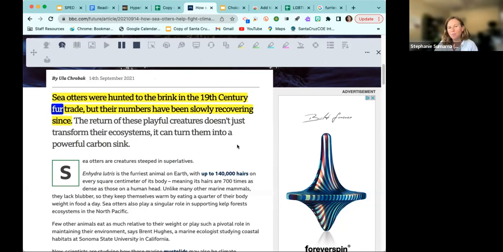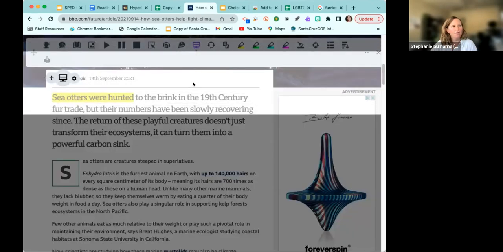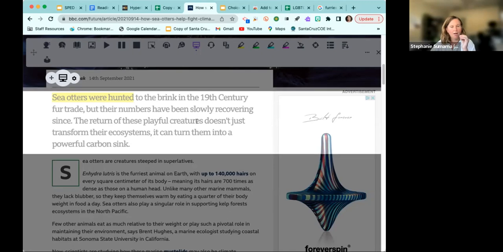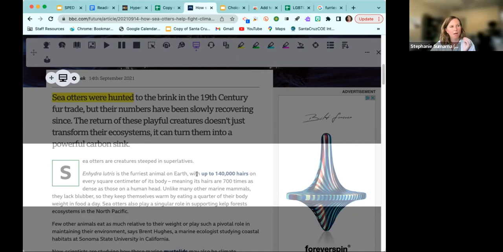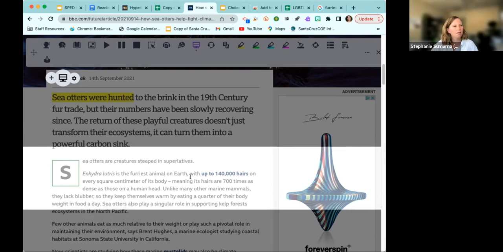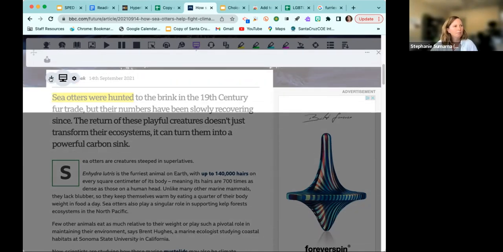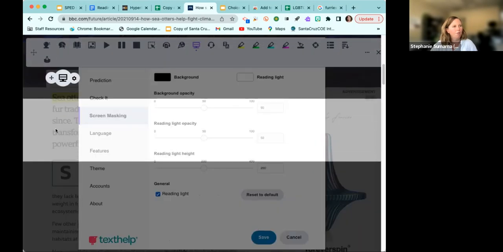I tend to prefer Immersive Reader just because I feel like it simplifies things a little bit more. This still leaves the distractions on the page, which I don't like as much. But it also has another feature where students have a tracker of where they are, like students who are reading a book and cover a certain part of the page because they want to just focus on that. So there's lots of different tools available in Read Write for Google.